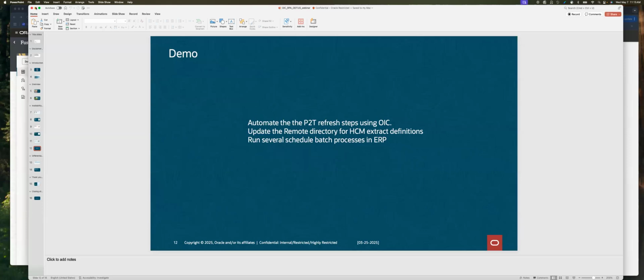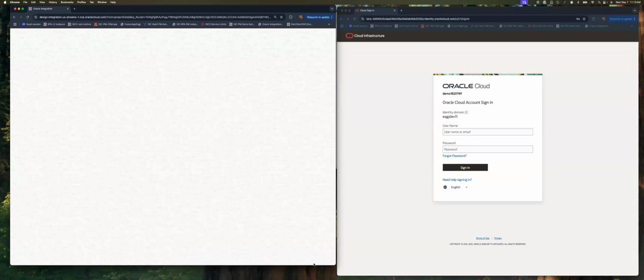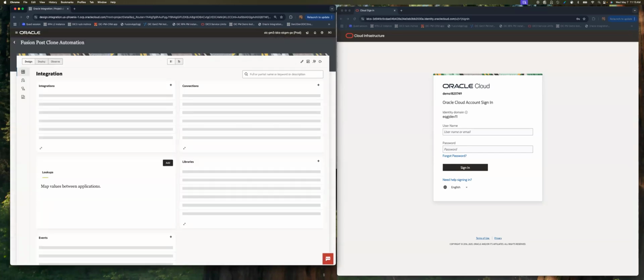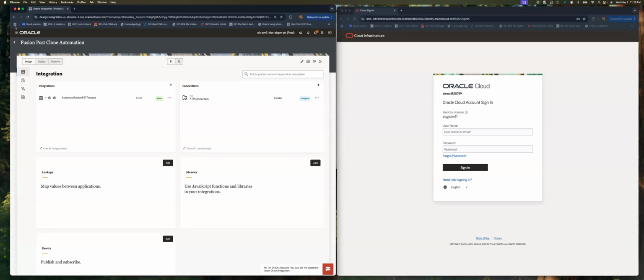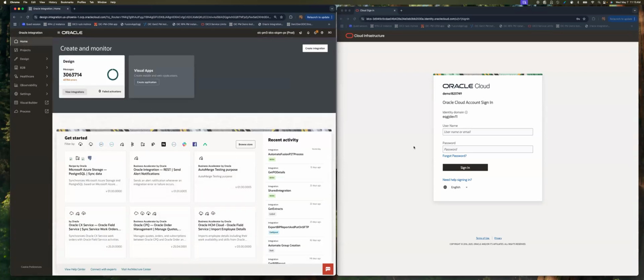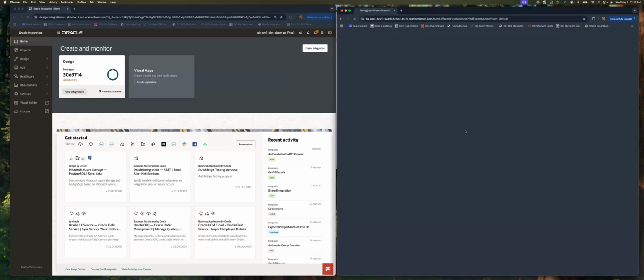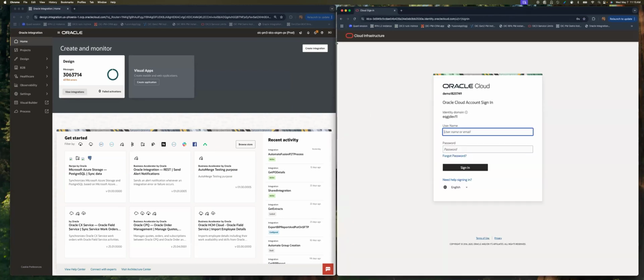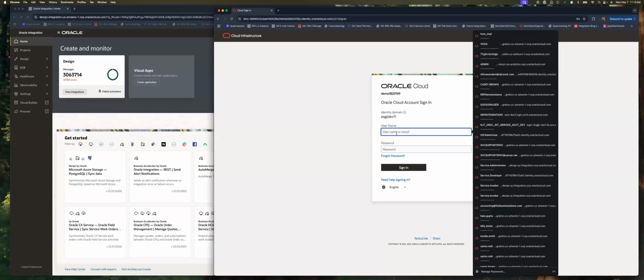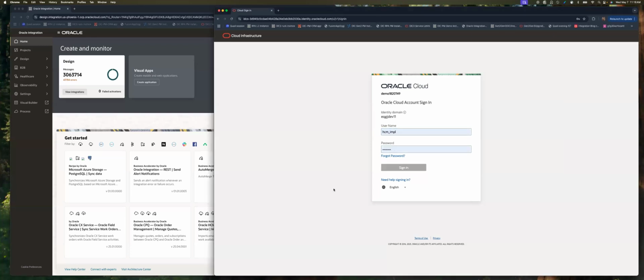I will go into the demo here. So you should see my screen split into two halves. The left side of my screen is Oracle Integration Enterprise Edition, and the right side is a Fusion App instance. So let me log into the Fusion App instance here and quickly demonstrate what we will ask the robot to be automating today. So the robot is going to log into this Fusion App instance.